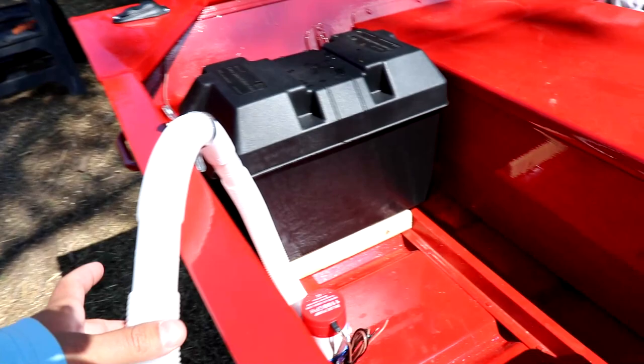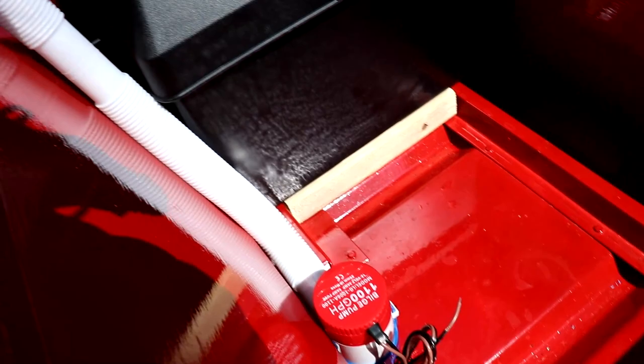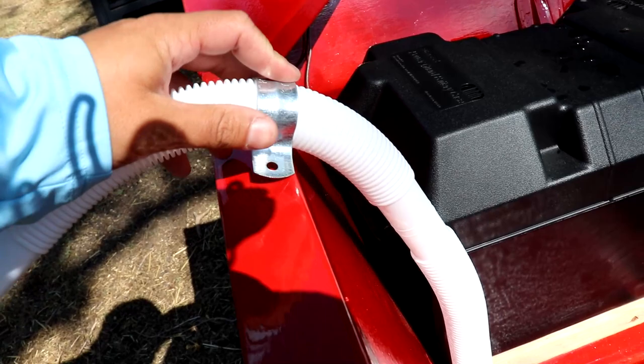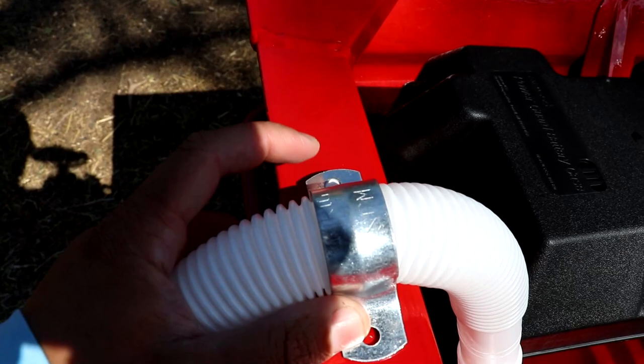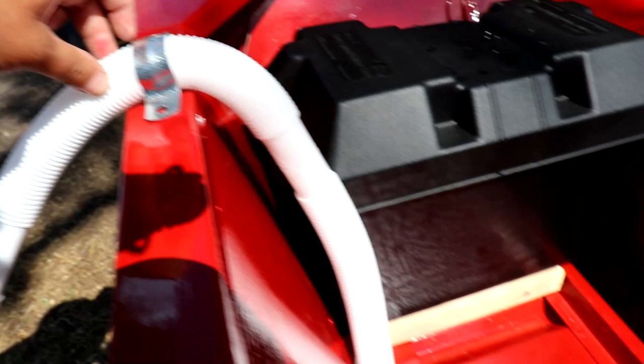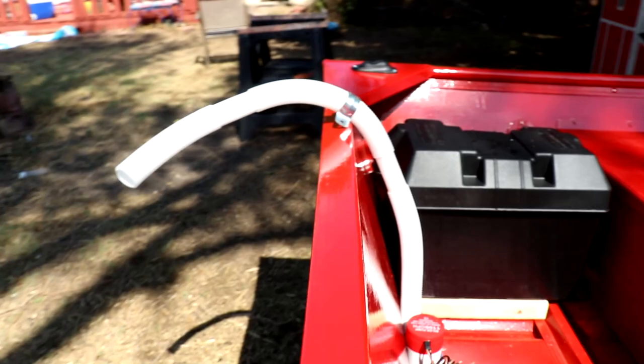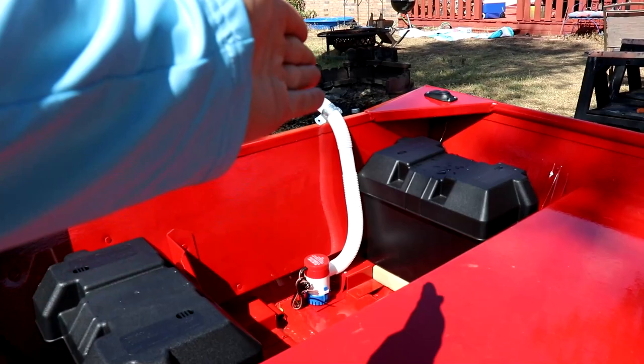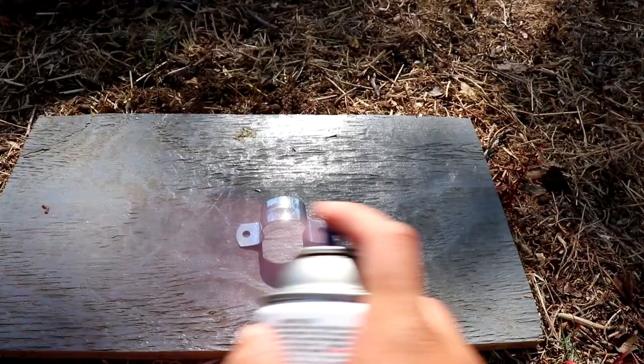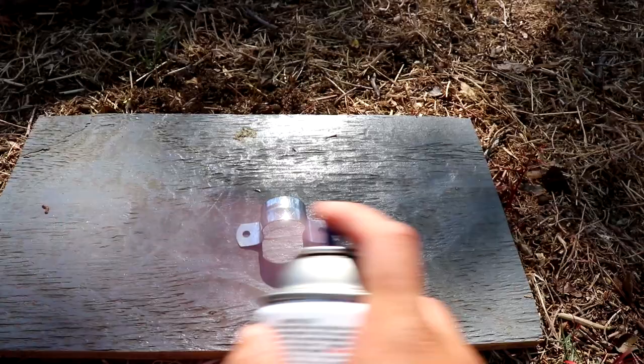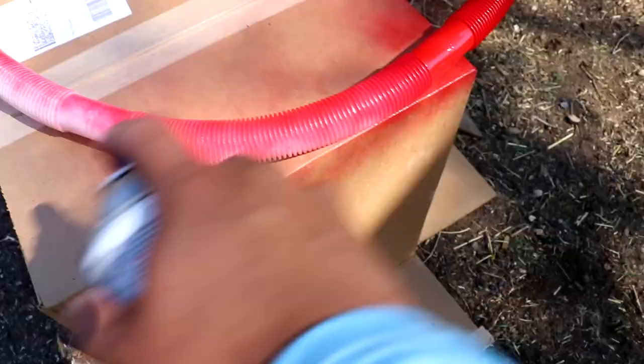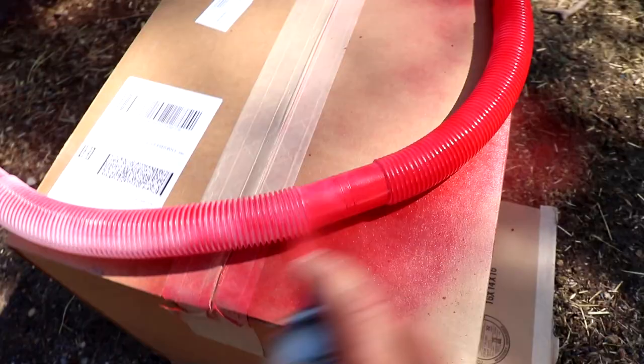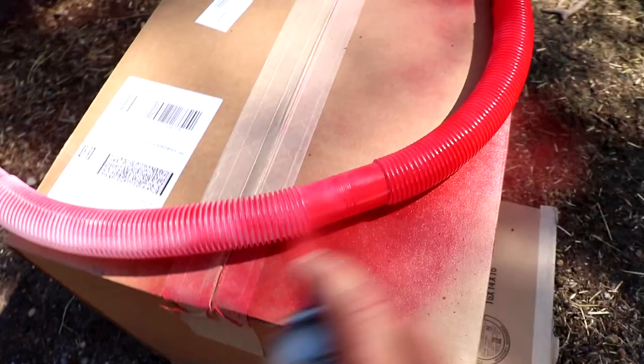All right guys, it is the next day. Okay, so we got the bilge pump here and I just went to the store and picked up this hose. I got two and a half feet, I got extra just to make sure, and I also picked up this little bracket here. So that is just going to get screwed on to the transom just like that, and then I will cut off the end of this hose and that will pump all the water out straight out the back of the boat. I thought I was going to install this today, but I don't know where exactly the exit point is going to be because I'm building the deck. So what I'm going to do today is not install that. I'm going to paint the bracket, I'll probably paint that hose red as well. I don't know how well that will hold but I'm going to do it just to see. So that is what I'm going to end this video with, just painting this stuff just so it's not sticking out so much.